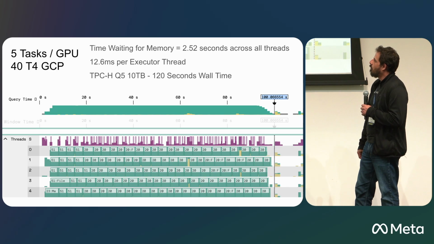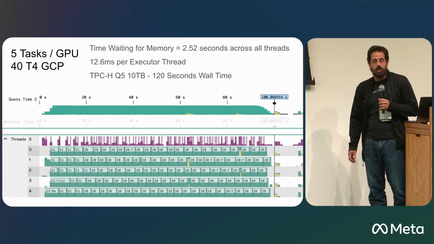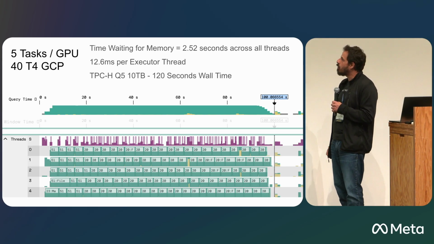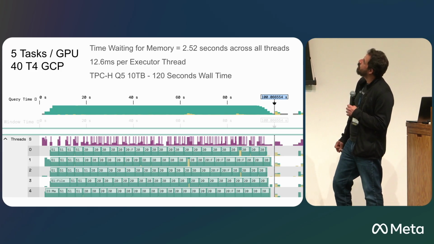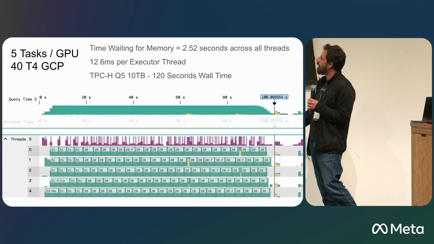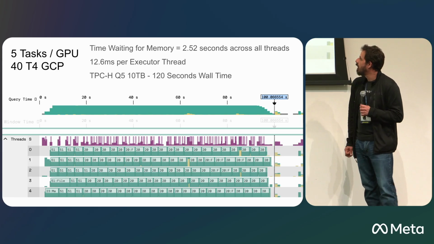And what we can see here is that we're not able to feed the GPU fast enough, right? So as we're reading from S3 on only 5 threads, we're not really spending any time waiting for available memory. So we know that we don't have that much memory pressure.